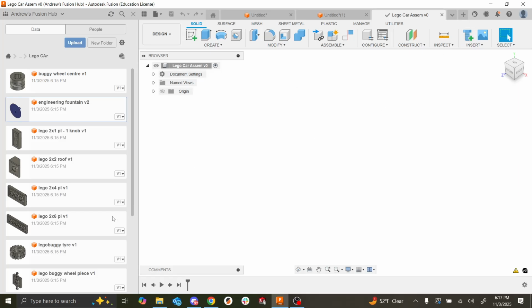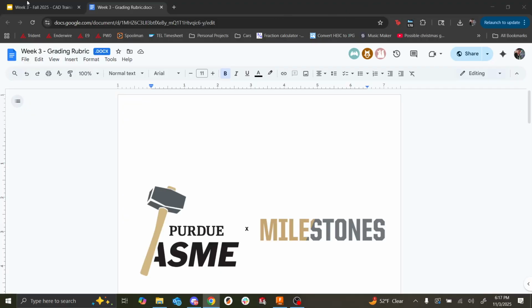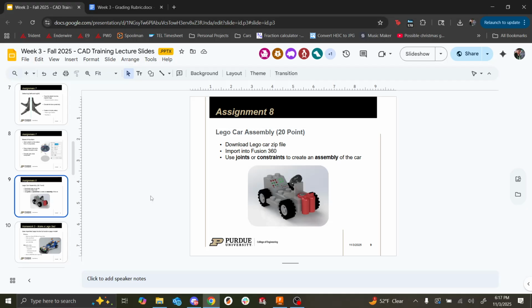And then I'm going to start importing parts. For me, I think it's best practice to insert the part that you think is the base of your general assembly. For example, with this car, I wouldn't call the wheel of the car the base of it, because the wheel is attached to a frame.